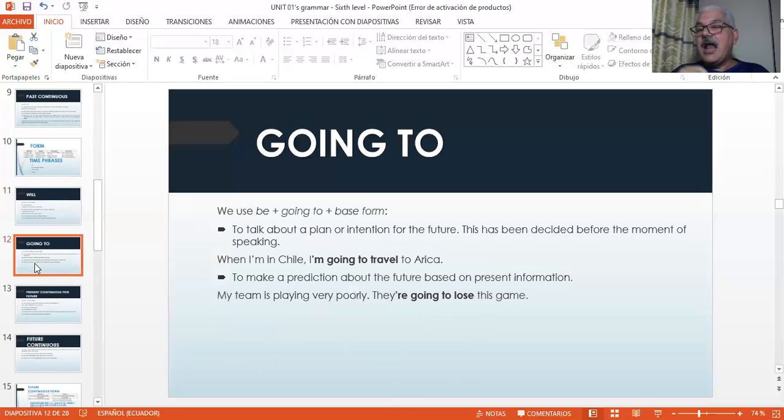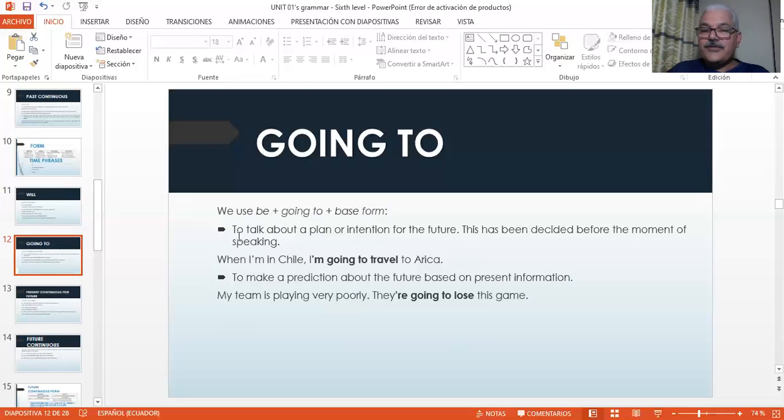In the case of another form that we use to express future, we say going to. For this, we use the form of the be that corresponds to he, she, it, I, you, to the person, you know that they are different, and then going to plus the main verb in its base form, bare infinitive. So, for instance, we say, I am going to speak about, let's say, the present right now. That is something that I'm going to do.